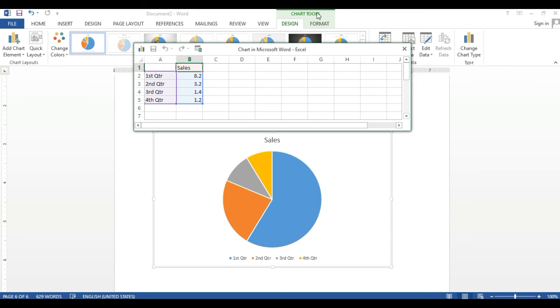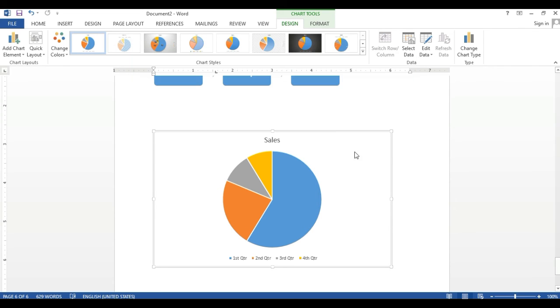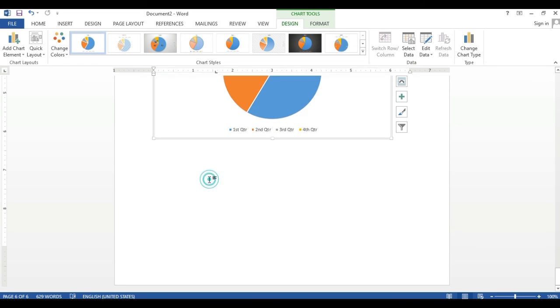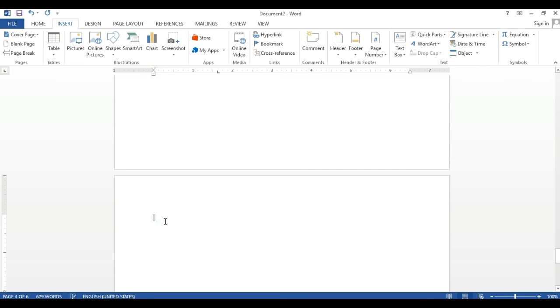Now here also you can see that I have one more tab open here, which is named Chart Tools, and I can use those tools to create, format, and edit my chart. For the time being, I just told you how to insert the chart, and I'll create one more video for this also. And we have the next option, which is screenshot.